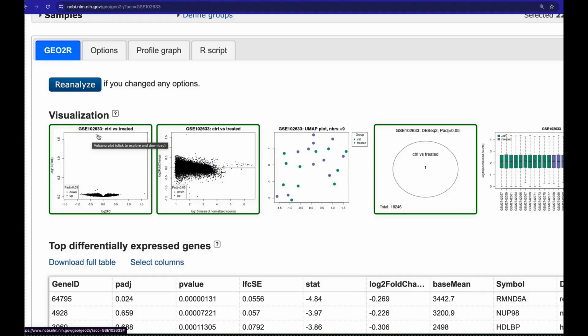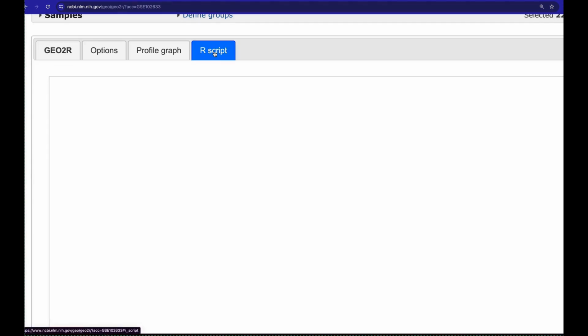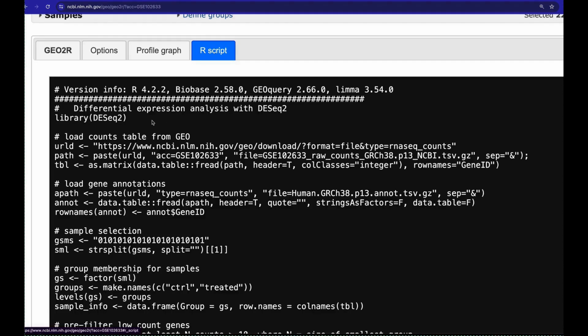So this is the one and only differentially expressed gene which is significant, and in this scale you have an x projection from low to high expressions and again fold change, and this lonely gene is RMD5A. And of course you have an R script attached which you copy paste into your RStudio, and you can modify and improve it further.